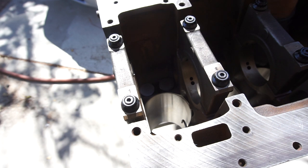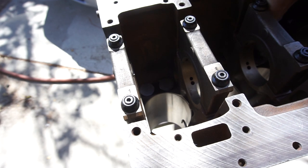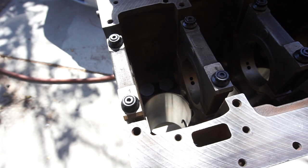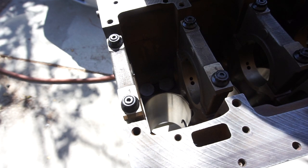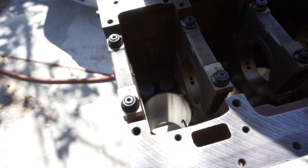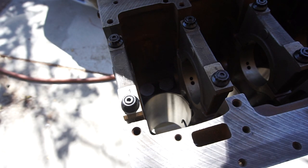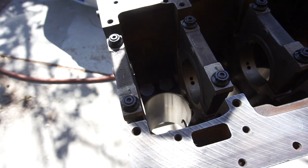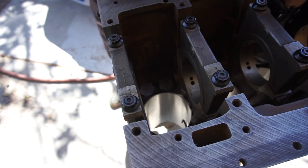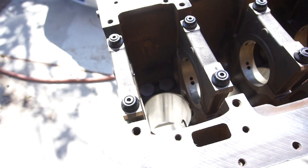Supposedly nobody can find the torque spec for that. I Googled it and found it. I'll take that push rod and push that one back out. I got them all torqued down to 133 inch-pounds with some blue Loctite on them so they don't fall out or rattle out. I think 133 inch-pounds — somebody said it converts to about 8 to 10 foot-pounds. That one's tight — let me put them all in real quick.